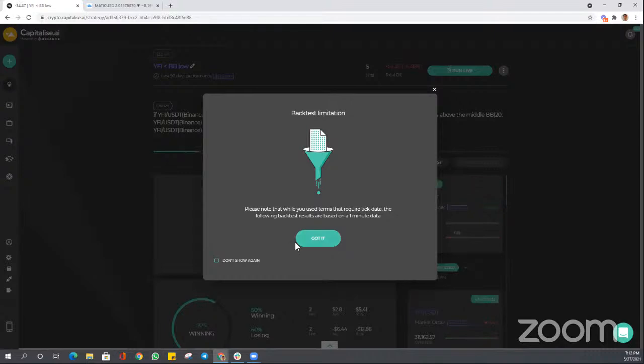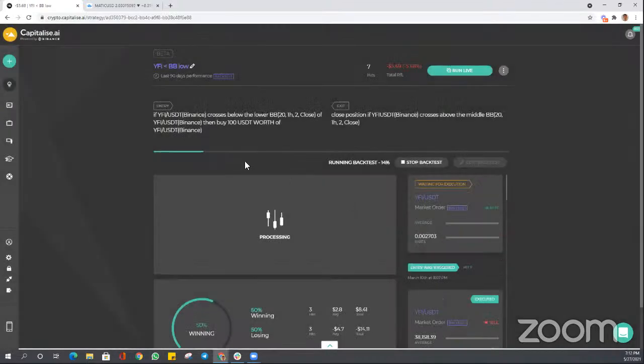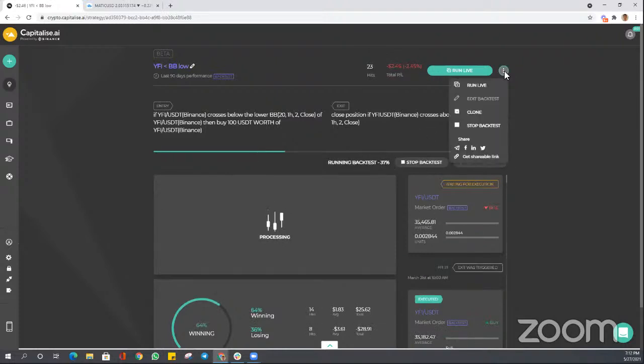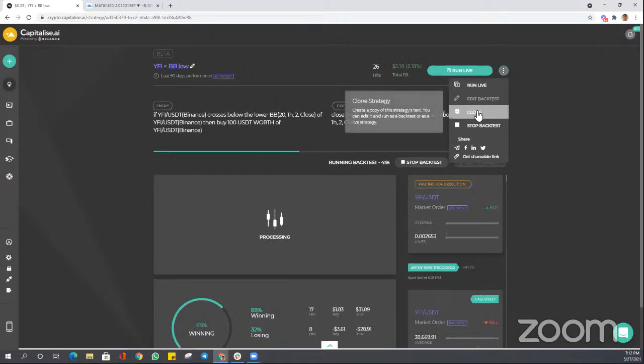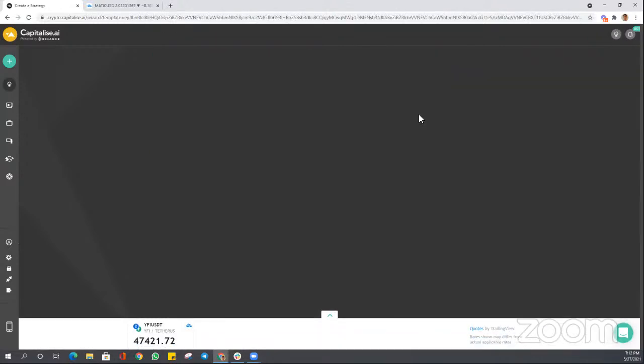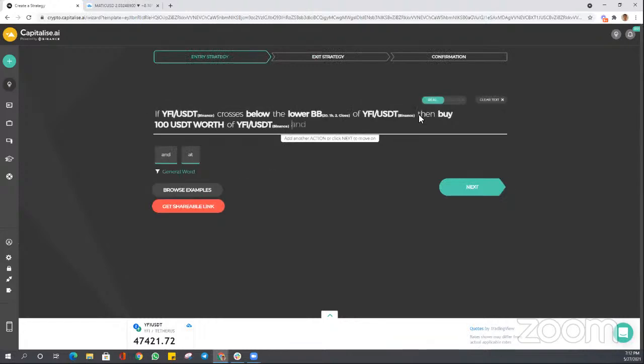Obviously very different to our notification strategies or our simulation or even our live strategies that use live tick data updated multiple times a second. So we're going to let this run here, and while it's running, we don't have to stay here. We want to try different approaches. So either we're going to change the entry or the exit and keep one of them constant, so we can see if we're getting a better strategy or not.